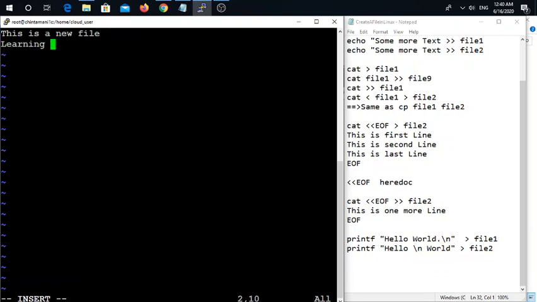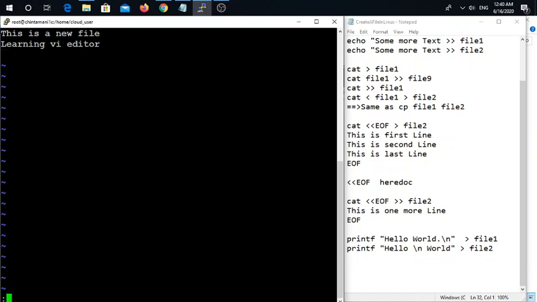So learning VI editor. Now when you type something and you want to save it and quit from here, you need to again press ESC, because the VI editor works in two different modes. One is navigation, which means going up, down, left, right, etc. And one is actually updating a file, that is editing a file. So just press ESC, then a colon.